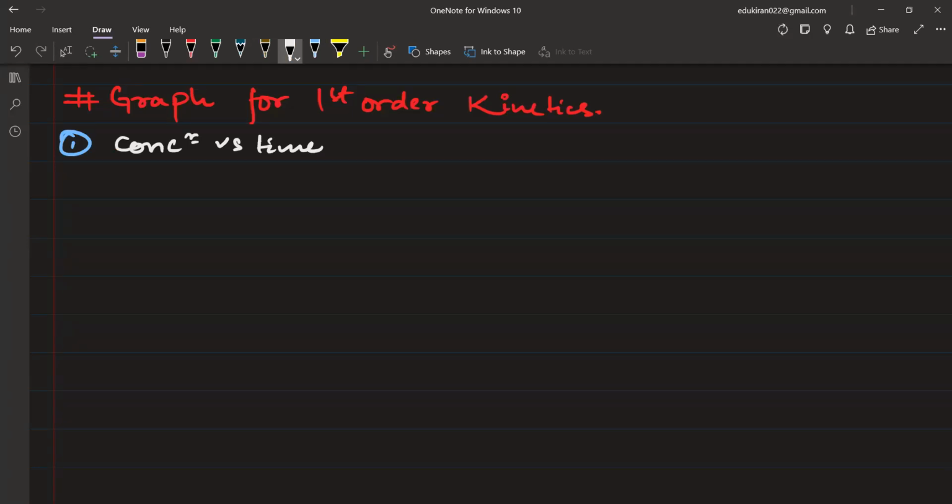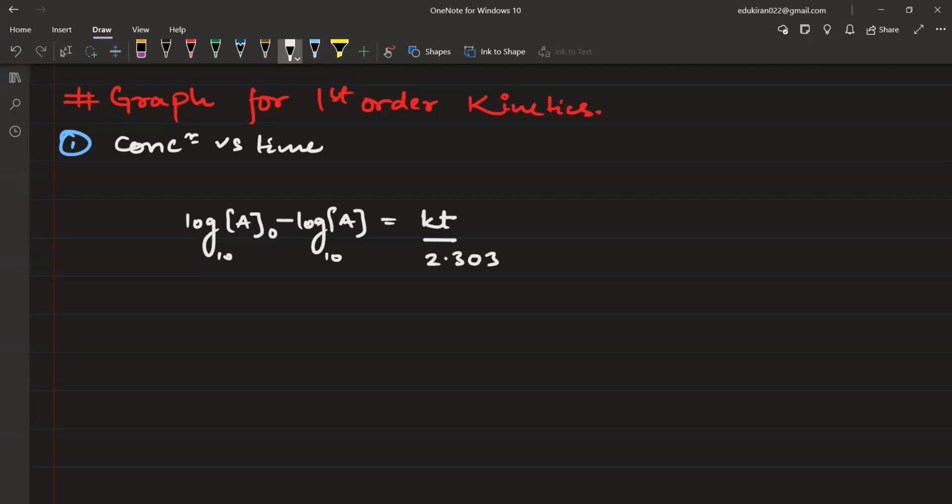Now, what is the equation that we have? Please remember that equation: log of A naught minus log of A is equal to kt. Also, one more thing we can write here is that it is equal to kt upon 2.303, since we are keeping the base as 10. Upon 2.303 will come.